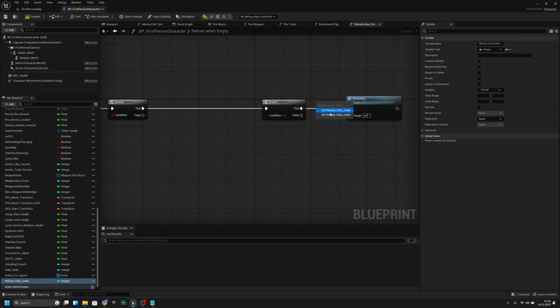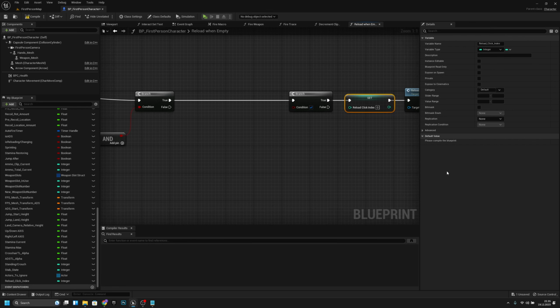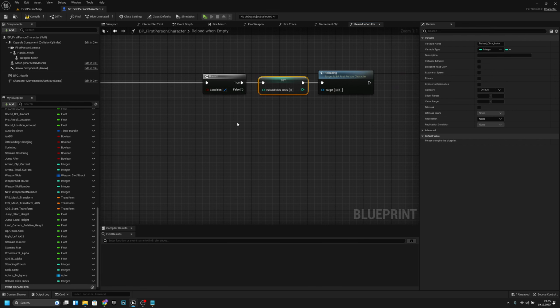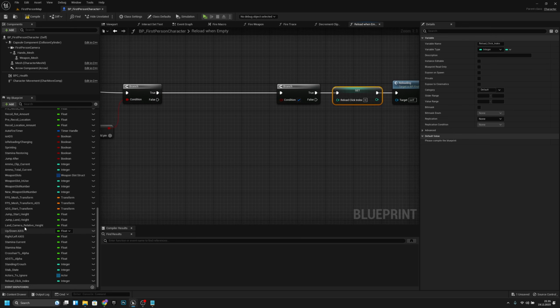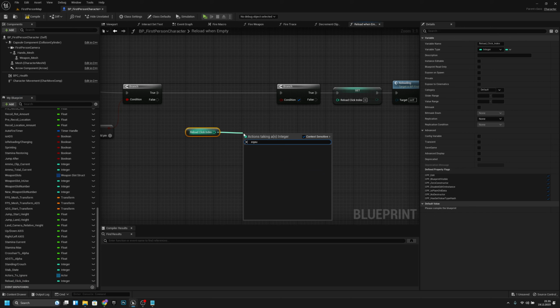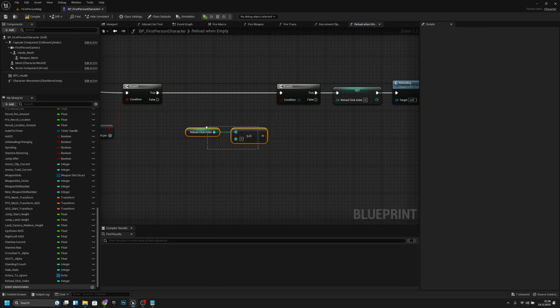Now from here we want to set it to 0. So when we reload, we want to set it to 0, and before this we want to check if our index is equal, or actually greater or equal. This is better, this is safer.